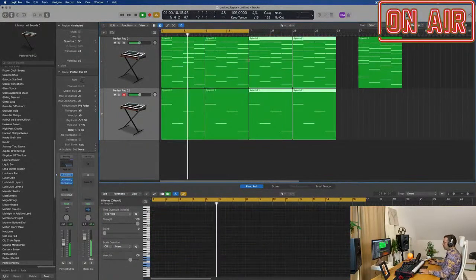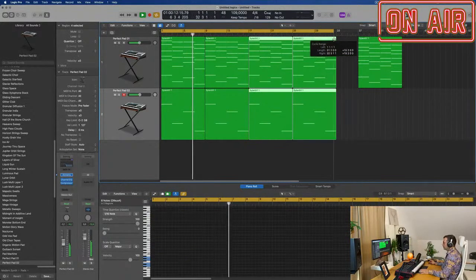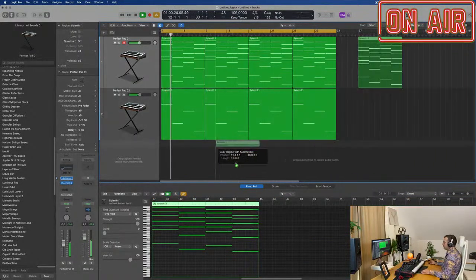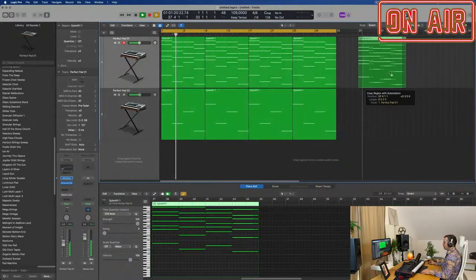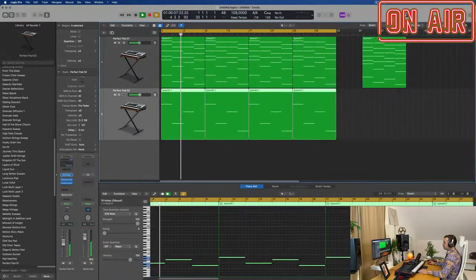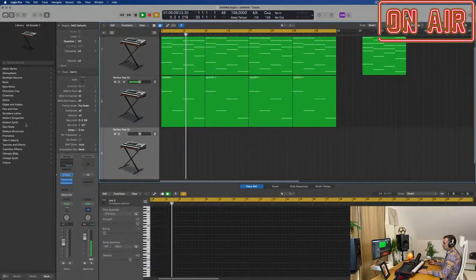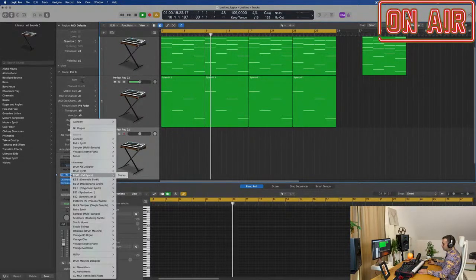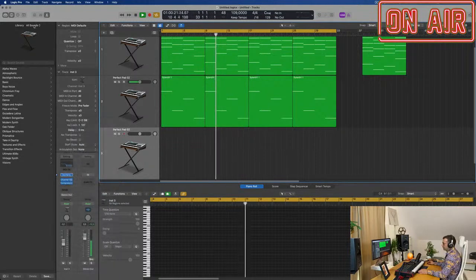Not too sure if I'm gonna do a piano or a synth. I know that right away. I feel it would be good to take a copy of this here and do an acoustic instrument. So I'm gonna go into, oh, I'm still in Alchemy here, so I'll have to go to the top here. All sounds.